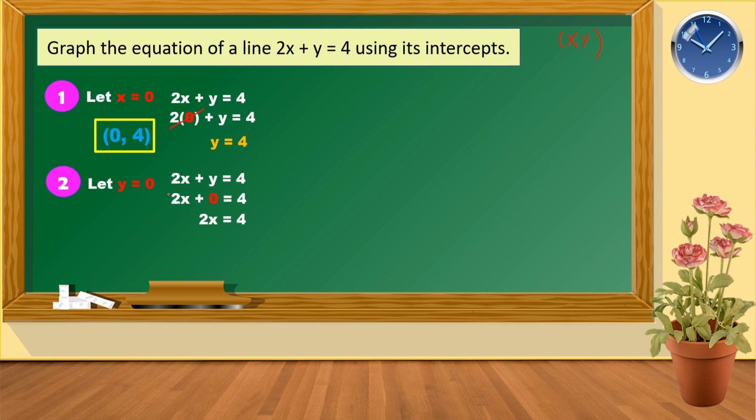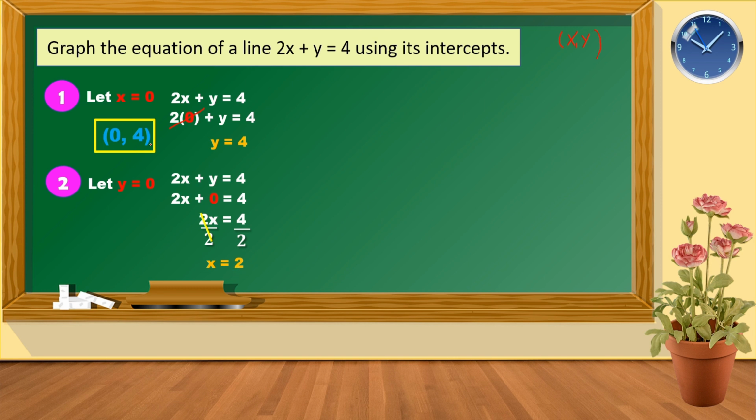And since we are looking for the value of x, hindi pa tayo tapos dito. So okay, we have to eliminate the coefficient of x, which is 2. And to eliminate this, we have to divide both sides of the equation by 2. Okay, and as you can see, we can simplify this. 2 over 2 is equal to 1. So may matitira na lang tayong x equals 2. So why is it 2? Because 4 over 2 or 4 divided by 2 is equal to 2.